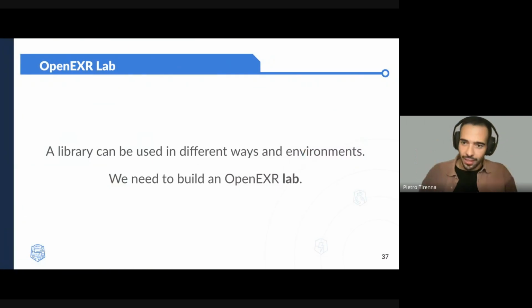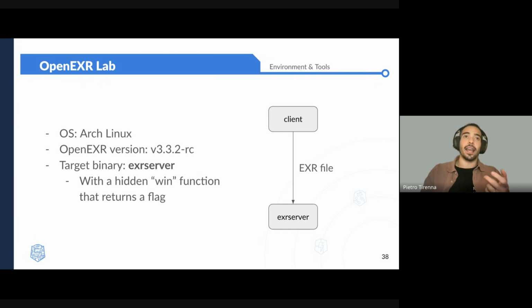In order to study this buffer overflow from an exploitation perspective, we need to shift the mindset. Here we are testing a library, but in order to write an exploit, we need a place where the library is used, which means a specific operating system, a specific program. So we build a lab. And this lab is a Linux operating system. We're using the version of OpenEXR that we tested, and we wrote a reference binary. It's a bit like a capture the flag binary, if you know the concept.